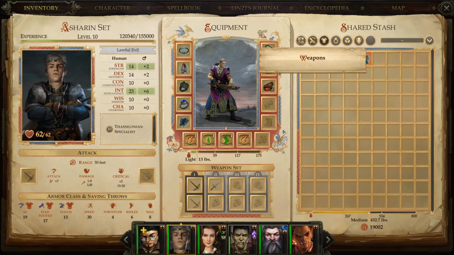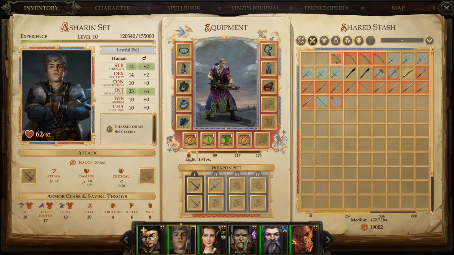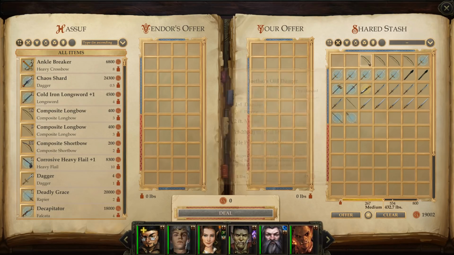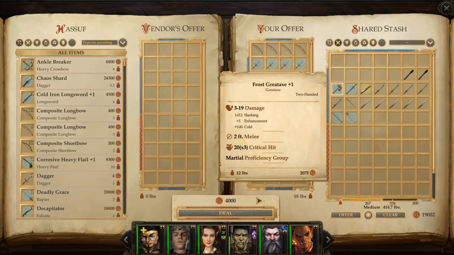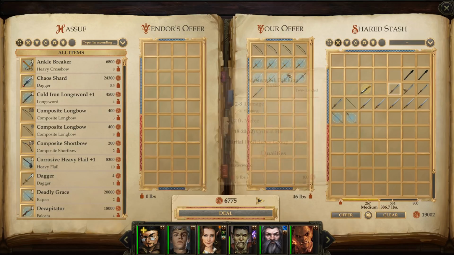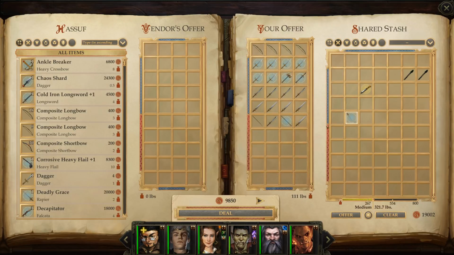We could make a Magus to go along with our Arcane Trickster. We could basically make Octavia and Ragongar, but better, with better stat lines. All these daggers are garbage, but they are worth a bunch of money. This Frost Great Axe is kind of nice, but not for us. Quarterstaff +2, nope. Scimitar +2, nope.